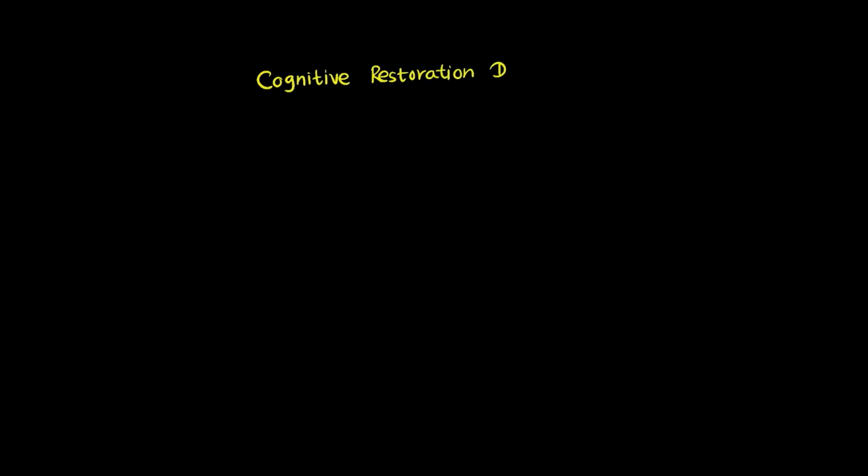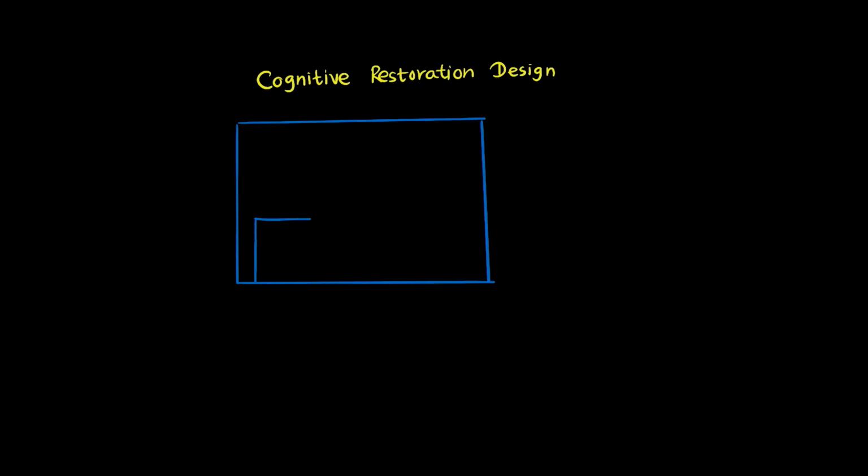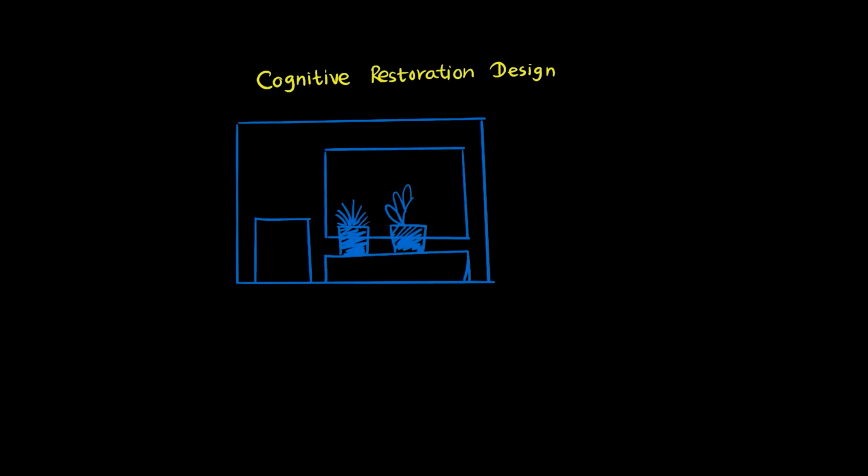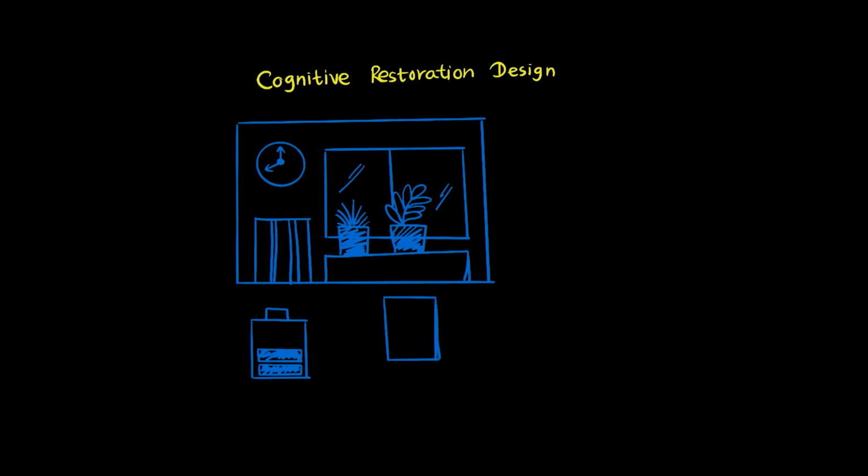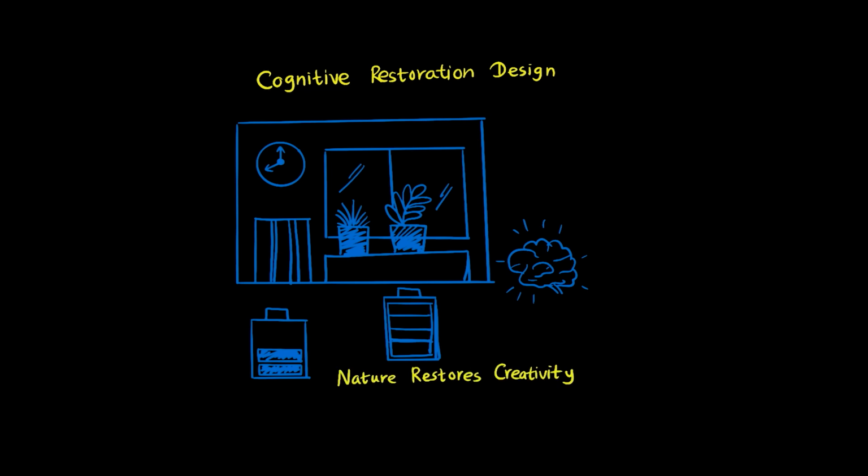Forward-thinking companies are bringing nature indoors, and it's not just for aesthetics. Natural elements and lighting provide cognitive restoration, essentially recharging our mental batteries. Artificial environments drain cognitive resources through constant stimulation and harsh lighting, but natural elements allow our directed attention to rest while engaging our effortless fascination with nature. This restoration refreshes the mental resources needed for creative thinking. It's why the best ideas often come during walks in nature. Our minds literally recover their creative capacity.